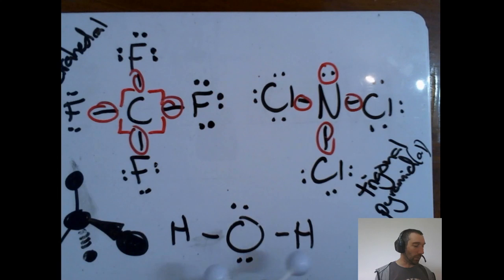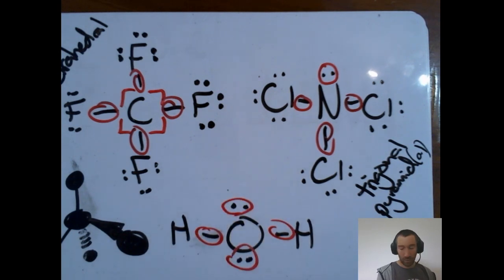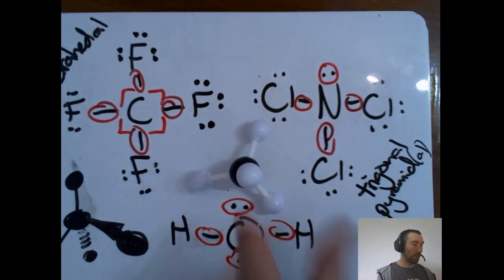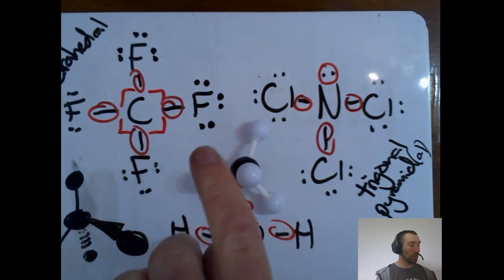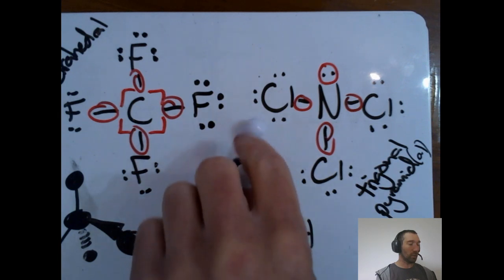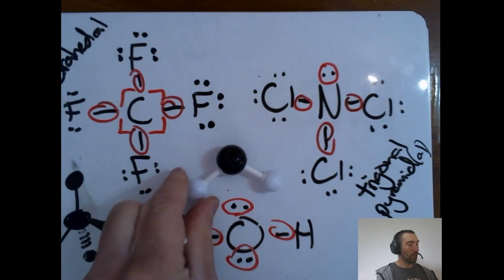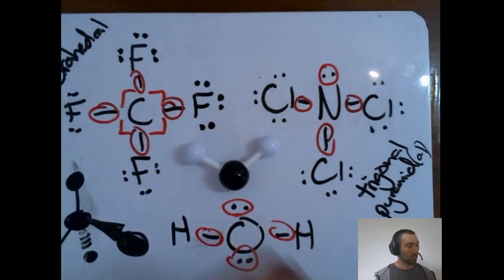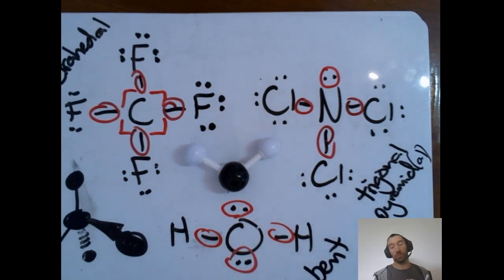Okay, and then H2O. How many electron clouds? 1, 2, 3, 4. 4 electron clouds. They're going to sit just like that. Same for everything on the whole page, right? However, you can't see 2 of these because there are no atoms attached. So we have to take them off. And all we're left with is this, like a Mickey Mouse face. And the thing about that is that it looks like it's been bent. So that is the bent shape.